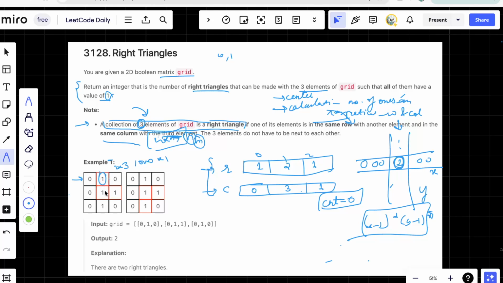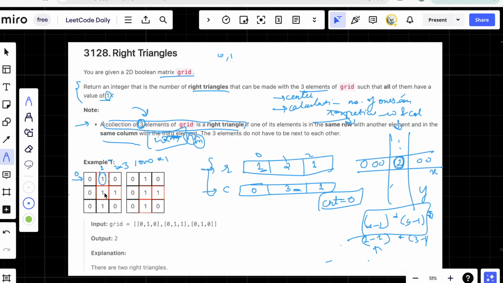Okay. So let us see if this can help us give the value 0. All right. So it is in the 0th row and the first column. So go to the 0th row and the first column. Now take what is at the 0th row, 1 minus 1 into 3 minus 1. So basically this will make this value 0, right? So you can see this as the 1, this as the center. You're getting 0 right triangles, right? So visually also we saw 0 right triangles we are going to get. All right. So we'll add 0 to the count.